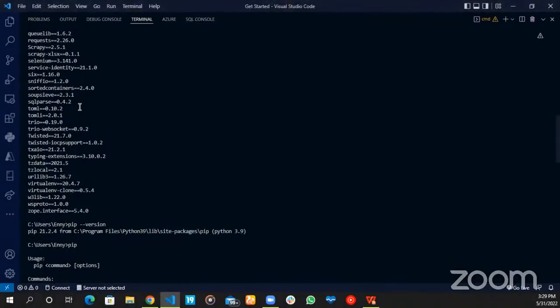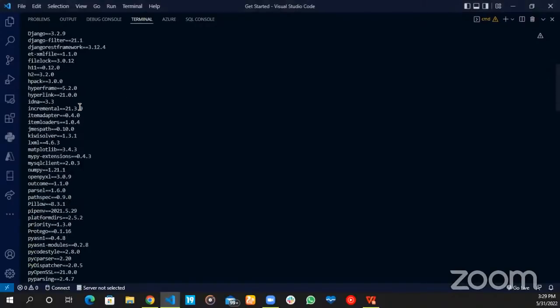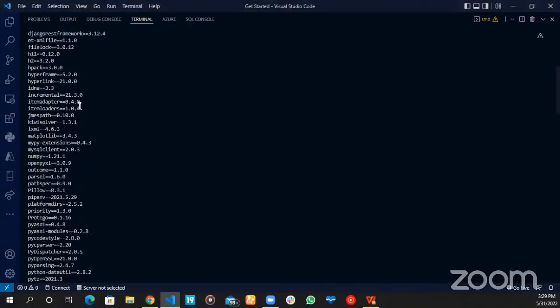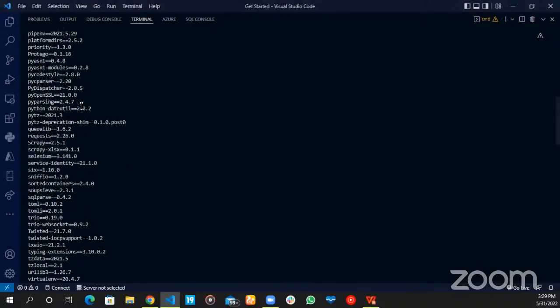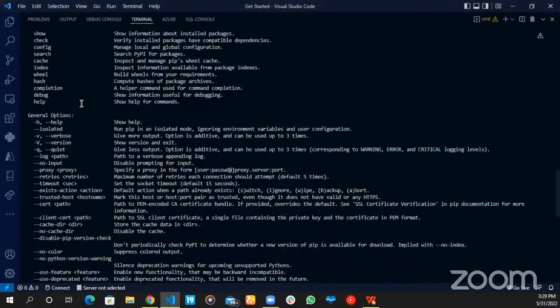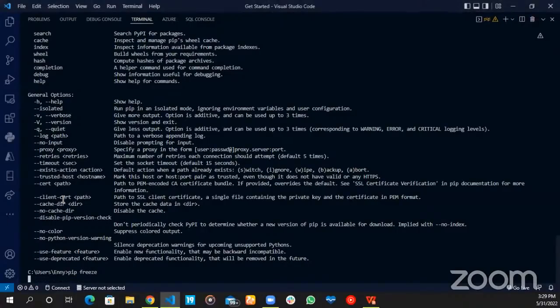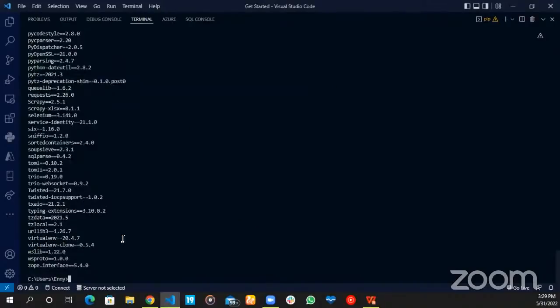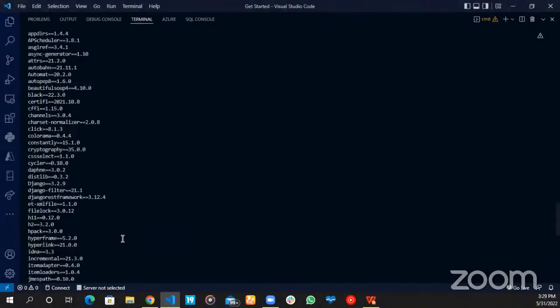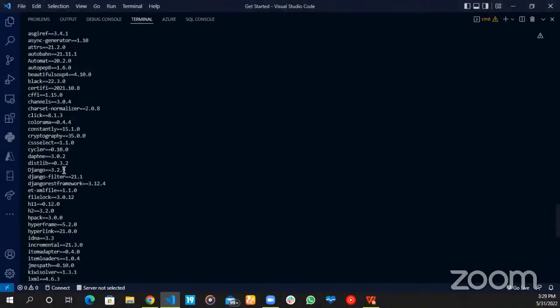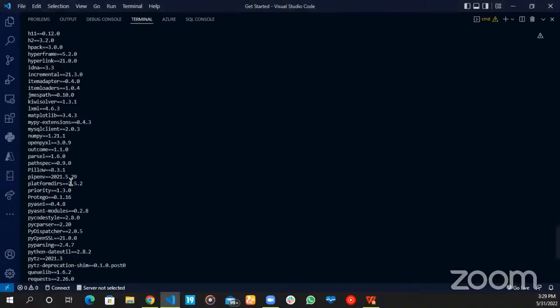Now, I wouldn't advise you to always install your packages globally, because your packages should be based on your project itself. But to check all your Python packages, you can just run pip freeze. This command would show you all your Python packages. So it shows that I have Django 3.2 installed, and I have other packages installed.